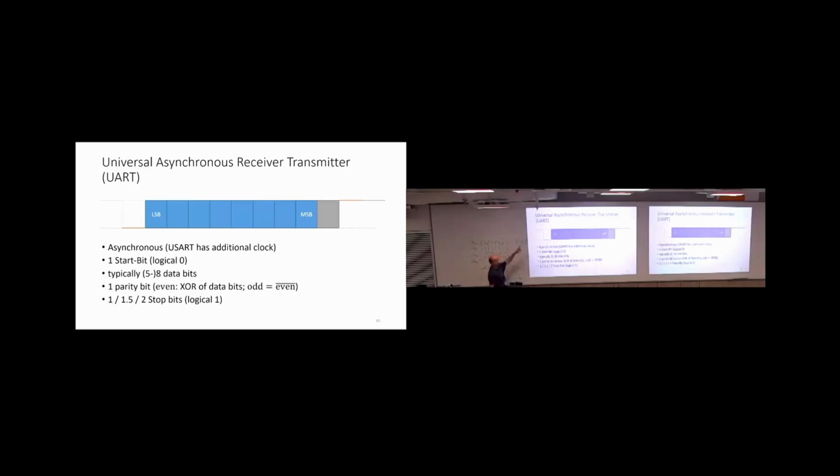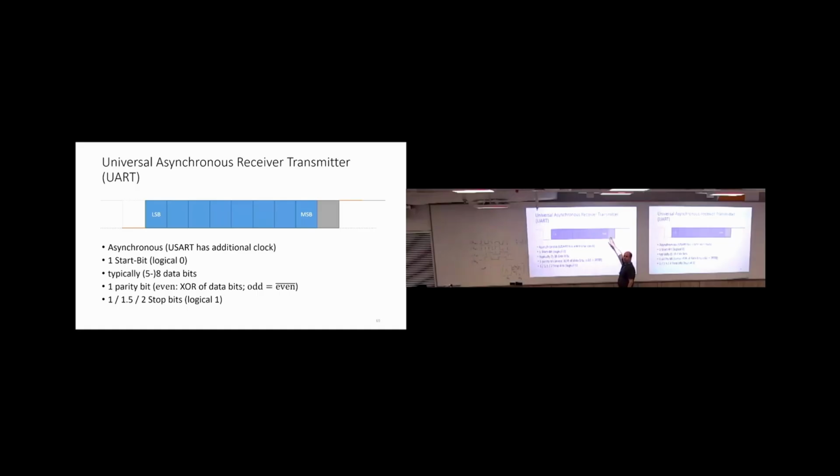The first one is called UART. Did you come across this already? No. So UART is very simple. You have a protocol that says we have some asynchronous signal with a specific time slot for each bit. We have defined, per definition, that we start every message with a 0. We have then a specified data length, most of the time 8 bits, but you can specify something different. The system needs to know and needs to be configured accordingly. Then we may have one additional bit at the end, which is defined to be a parity bit.